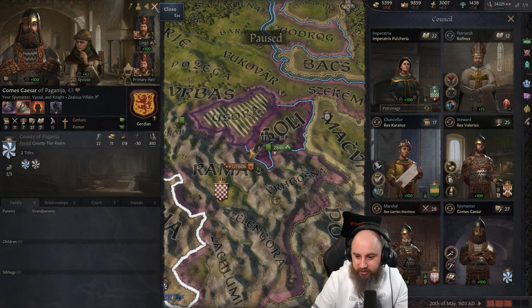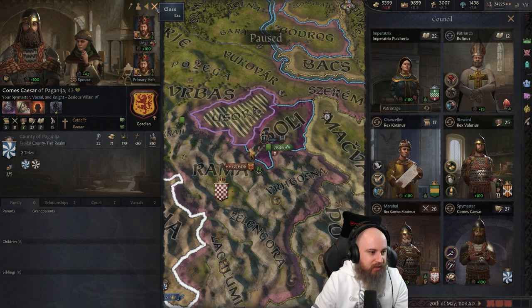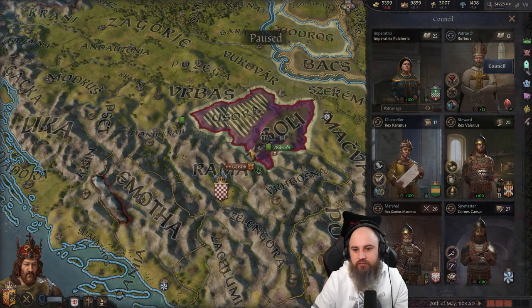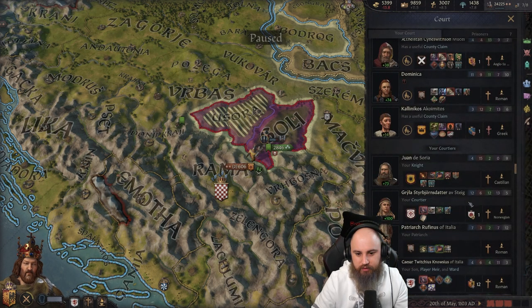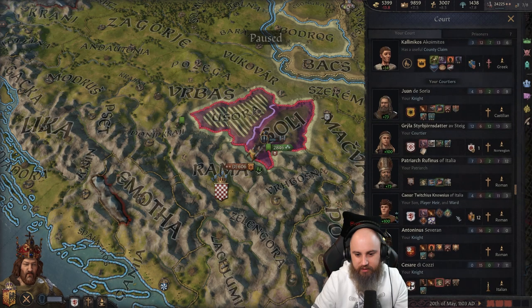A genius guardian is better than a level 4. Oh, right. A genius guardian is better than a level 4. Okay. Interesting. Let's see if we can.